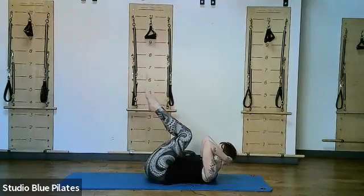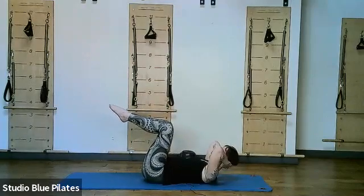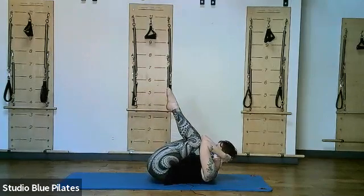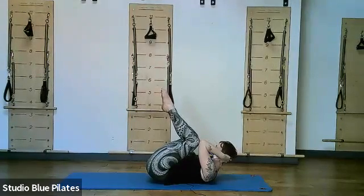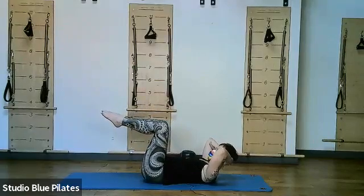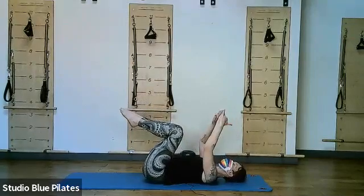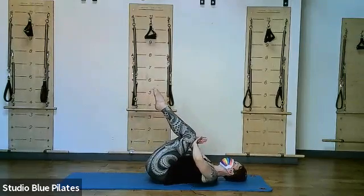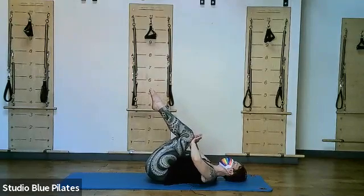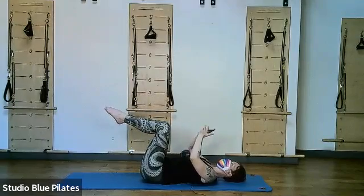Now, we have options. If you are elevated and your knees and elbows are coming together, you're going to hold for a second, take one elbow off, bring it back, other elbow, and then down. Good, so you bring them together, pressing your elbows into your knees, one at a time. If you're like, I'm not there, that's okay. You can keep your head down, press your hands into your knees, take one off, other one off. You should feel your obliques kicking in different ways with both of these.